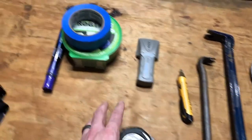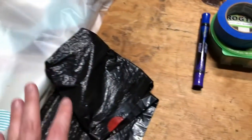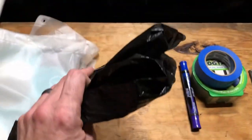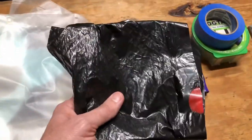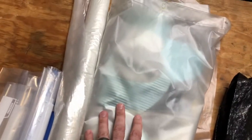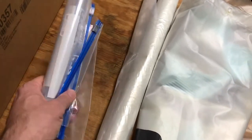Tape measure, some painter's tape, a marker, some contractor bags. These are not contractor bags. I need to pick some up. I just have some regular trash bags. All I'm going to be doing today is probably removing the toilet and some other light demo, so that'll be fine. And some heavy-duty plastic sheeting, maybe some light plastic sheeting, and some Ziploc bags.